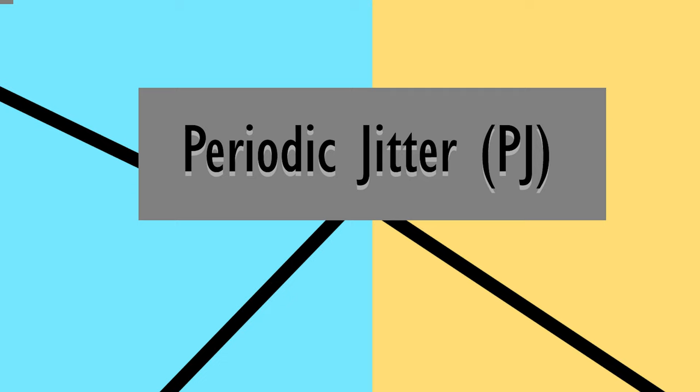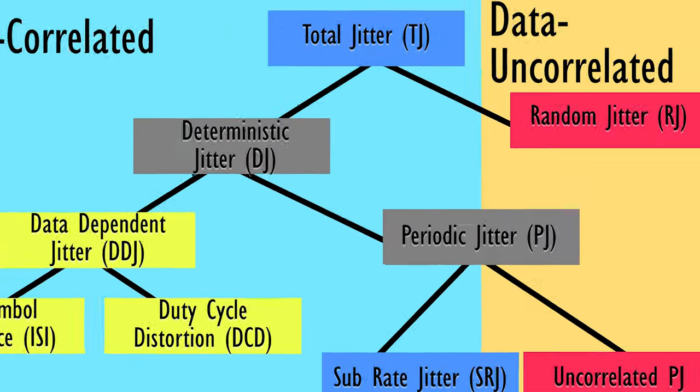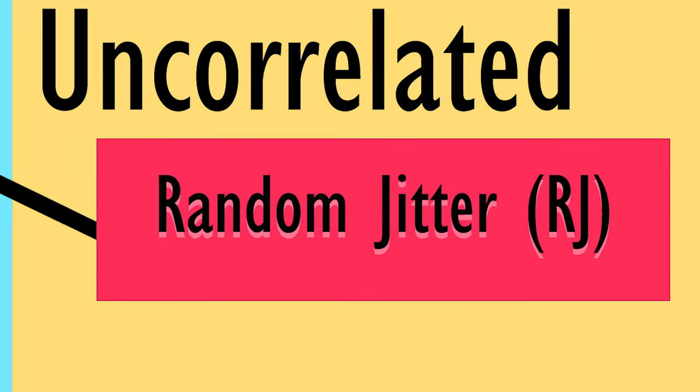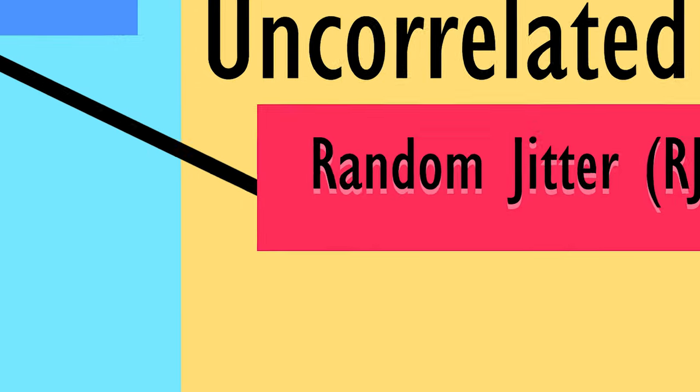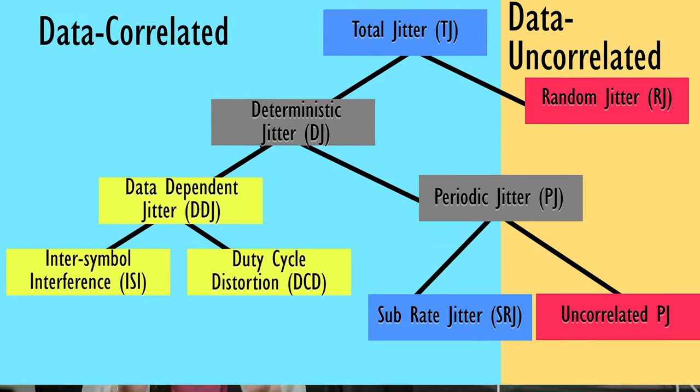PJ could be caused by things like coupling from a switching power supply or coupling from another clock source in the system. The other component of TJ is random jitter, or RJ. RJ is caused by random noise, which can't be designed out, but just designed around. You have to understand what RJ is present so that you know what to multiply by to achieve the specified bit error rate. So let's take a look at a few of the charts available and how they can help you.